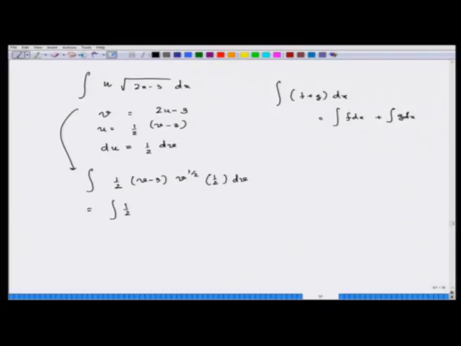So, I am not repeating such things at this slightly higher level. Here you know what to do. So, half of half will become 1/4. So, it will become the integral of v to the power 3 by 2 dv plus the integral of 3 v to the power half dv, and you know how to write down the answer, which I leave to you.